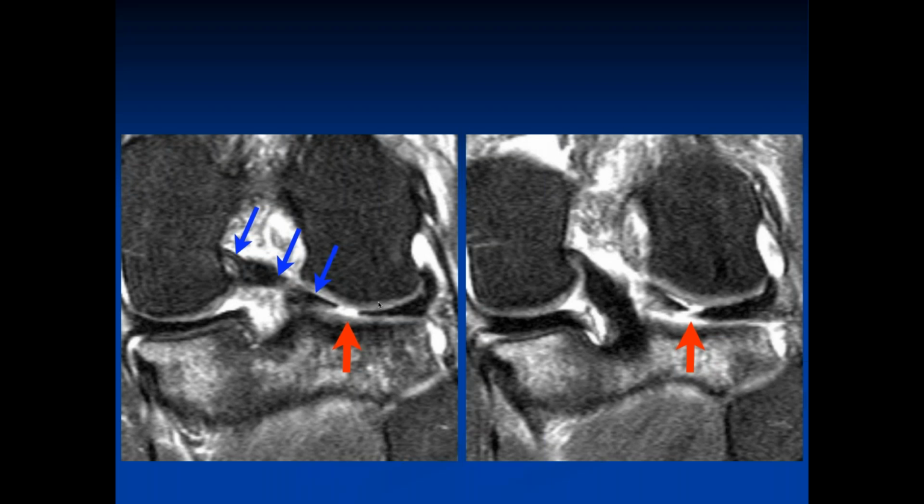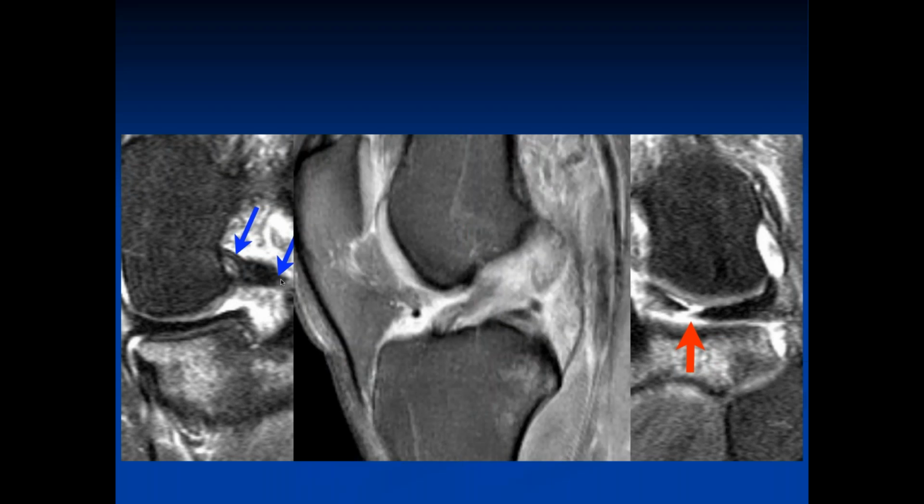There's a ligament connecting to the femoral condyle. I guess I'd want to look at other images, but that could be a displaced meniscal fragment, or it could be a ligament of Wrisberg. Yeah, this is Wrisberg's ligament going behind the PCL. Humphrey's ligament goes in front of it. And if we look here on the sagittal images, this patient also had an anterior cruciate ligament tear. So what do you think happened in this patient?